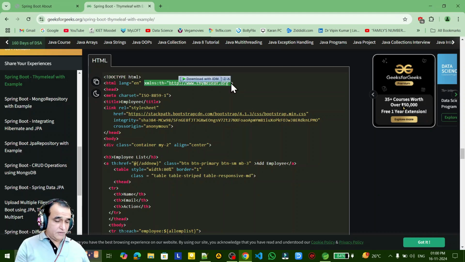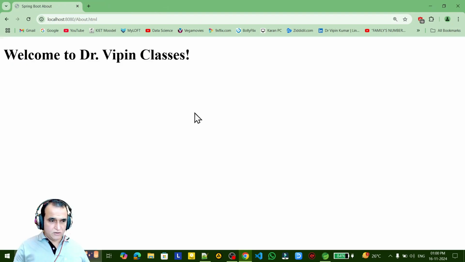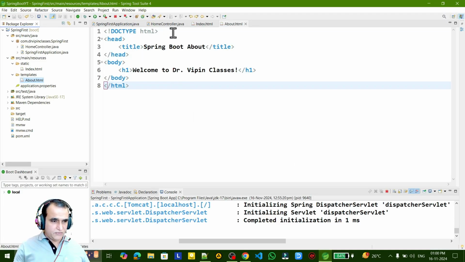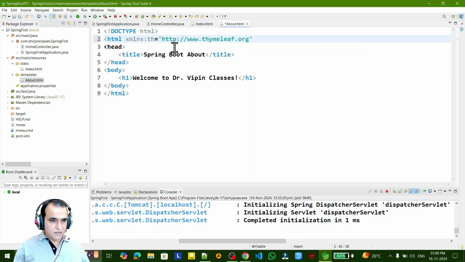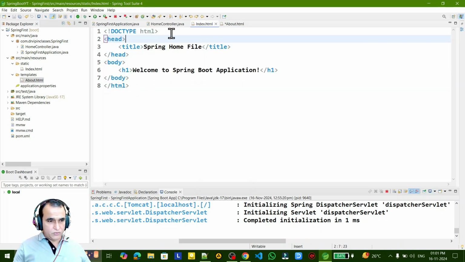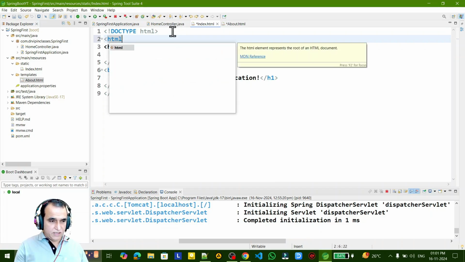What is this? We will see later on. So just go there, and because this is the HTML tag, I paste this here like this. Remember, we already have the HTML closing tag here, and in index we also forgot to write the HTML tag.